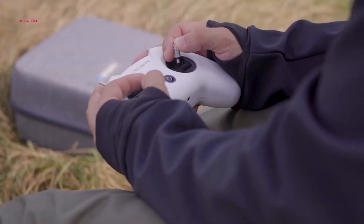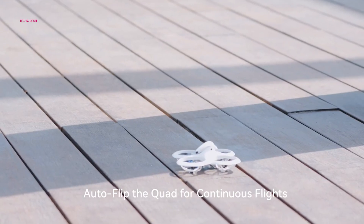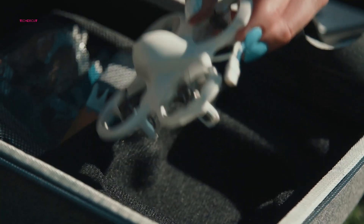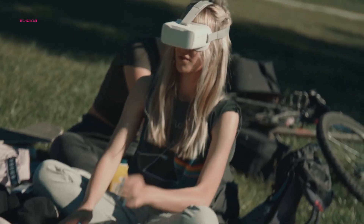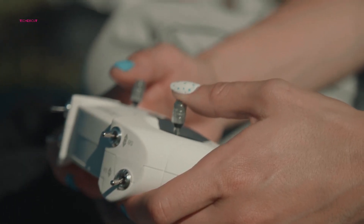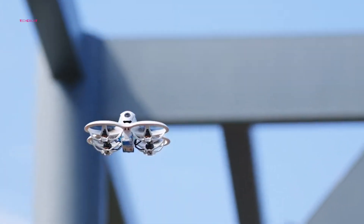While flying in manual or acro mode has a steep learning curve, those who stick with it will enjoy a truly immersive flying experience. Crashes are part of the learning process, though the frame is impact-resistant. The video feed can be unreliable at times with occasional interference and dropouts, but the built-in DVR lets you record your flights. Note that this drone isn't designed for photography and has a short battery life of around 5 minutes. Despite its flaws, the Cetus X has enough power for basic freestyle flying and provides everything you need out of the box.